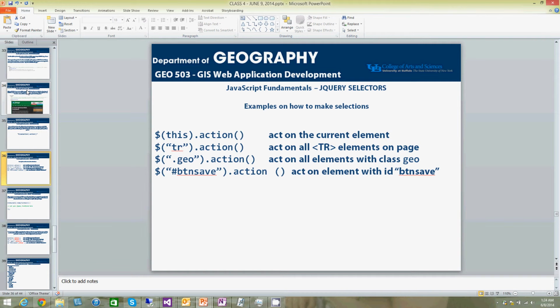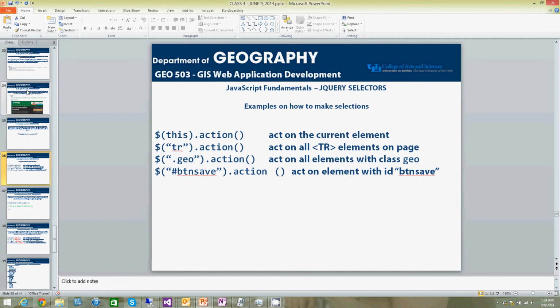More often you'll see a selector after the $. For example, TR in quotes after the $, dot action. Whatever we do will occur on every TR table row element on the page. We can also act on all elements with a certain class with the dot identifier.